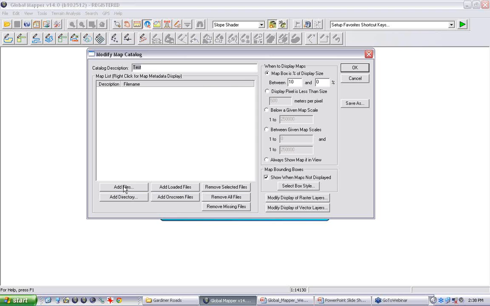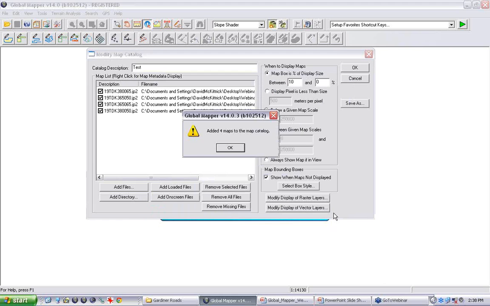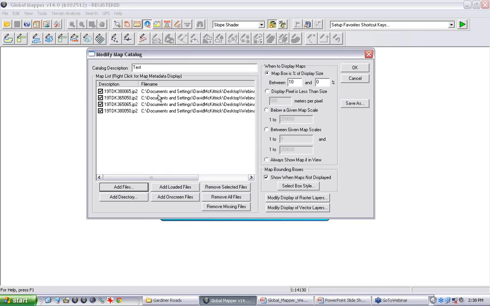Same end result. In my case, I'm going to manually add some tiles here. I have some imagery data, in fact, 4 tiles of imagery that I want to work with collectively. I select Open, and I've added those 4 individual JPEG 2000 files to my catalog. There are various functions that I can apply here, things like determining the visibility of this data relative to either a scale or a percentage size of your window. I'm just going to leave it at the default, and you'll see what the behavior of that is when we actually look at the map data on our screen.